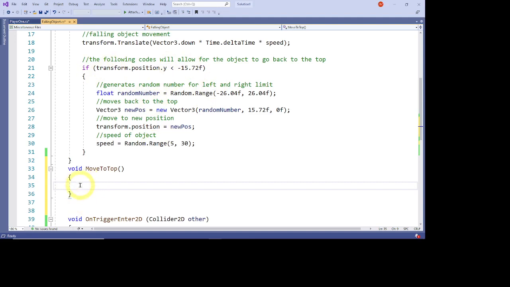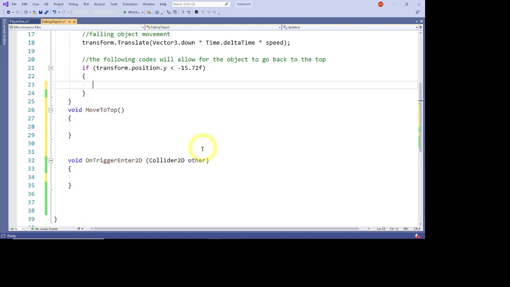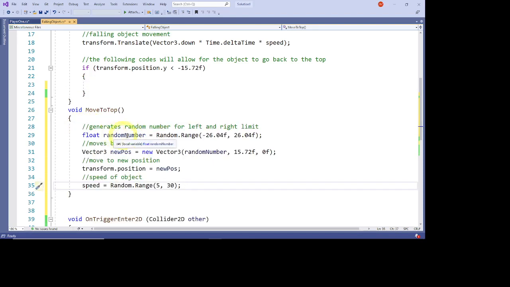So let's grab this. We're going to cut it. Control X will cut it. And I'm going to put it right in between my brackets. Now it would go to the top, but first I need to call it.